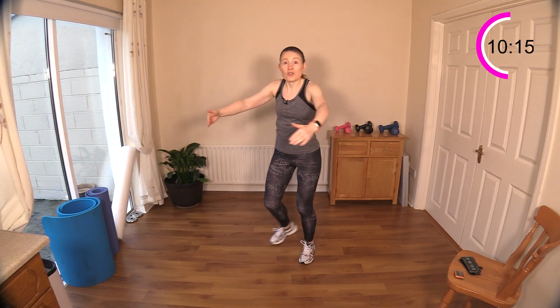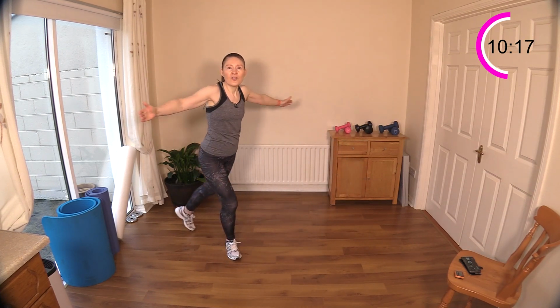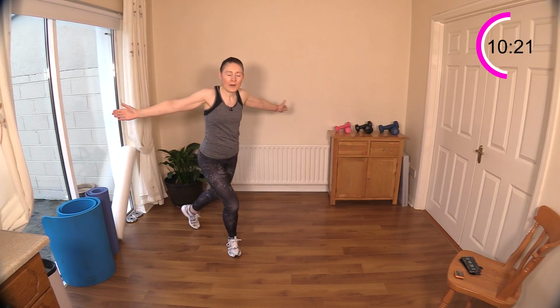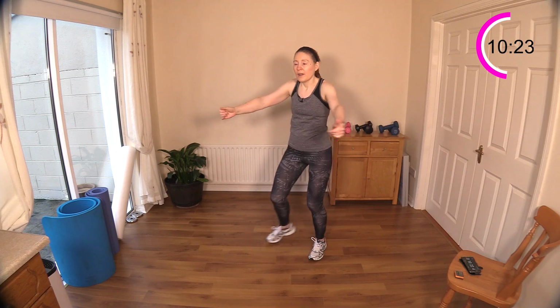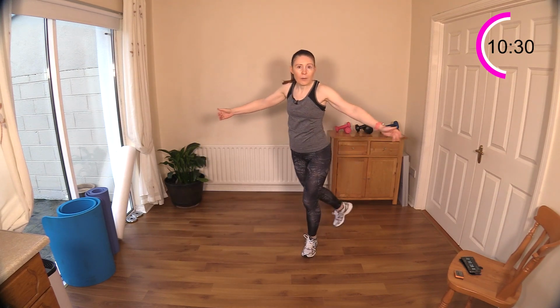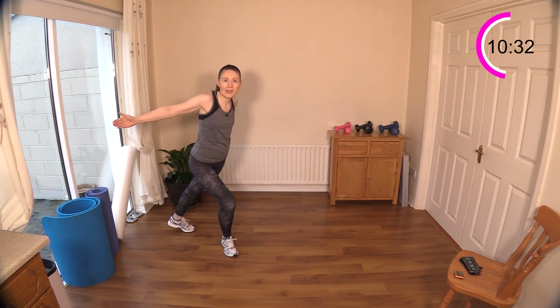We're into curtsies and chest opens. Now if you can take your curtsy down into a full knee bend, go ahead. If not, stay upright with a slight bend in the knee to take pressure off the joint. Okay, join me now. That's it. Good. Open. That's it. Let's open and stretch the pectorals or the chest muscles while you work your posture muscles there behind the opposing muscle groups to your chest.